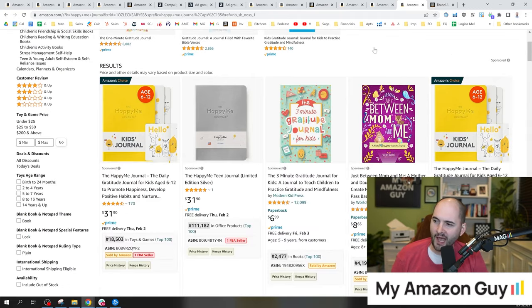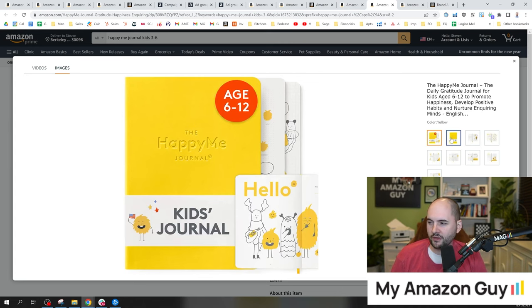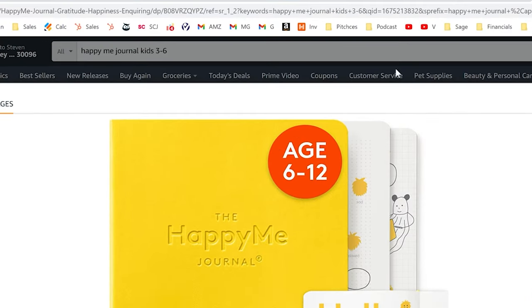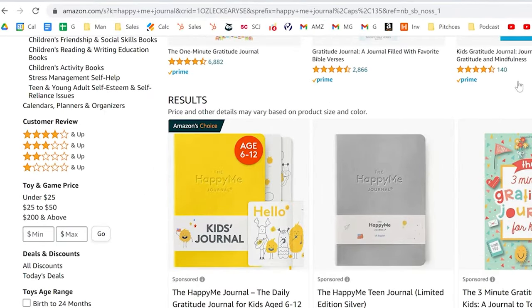Compare that to the image that we actually chose to use — the way that we invented a new main image. We could talk about trying to get the 2000 by 2000 cropping correct, and we did make a leaps and bounds improvement there. But the strategy I'm advocating for today is much deeper. By looking at the starburst up in the top right, you can see while you're on the search page what age this is for. If I had a kid who's seven years old — I do, I have a seven-year-old son — and I wanted to get a journal for him, I would click on this product because it literally says it's for my son: age 6 to 12. That starburst attracts clicks.